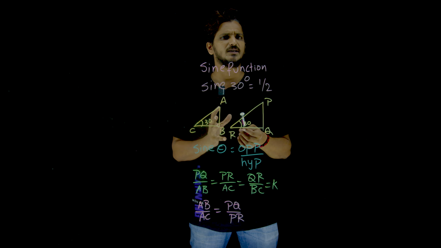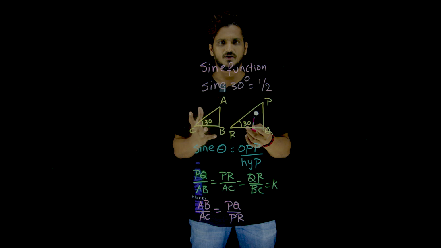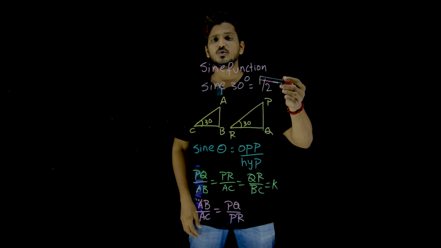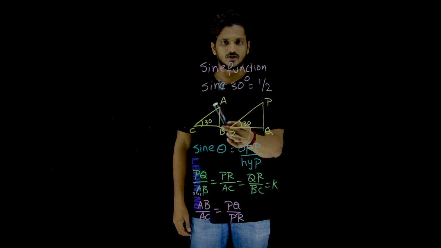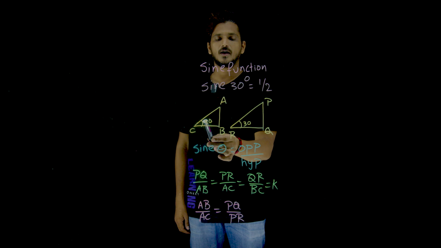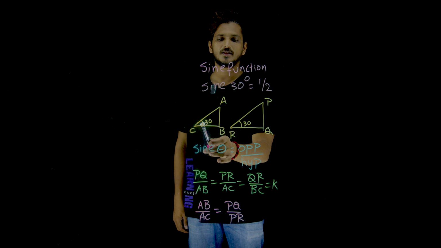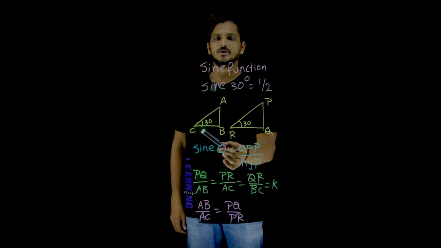Even though it is basic mathematics that we discuss in 10th class, it is very important in understanding quantum computing. That's why we are going to refresh the concept once. See, take two right angle triangles of different sizes. The angle between here is 30 degrees, in triangles PQR and ABC.